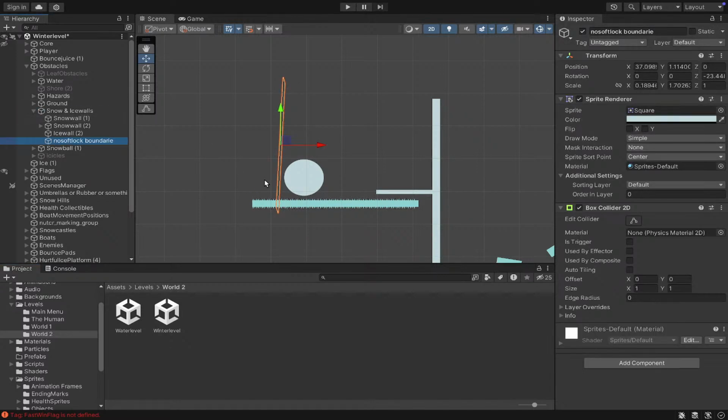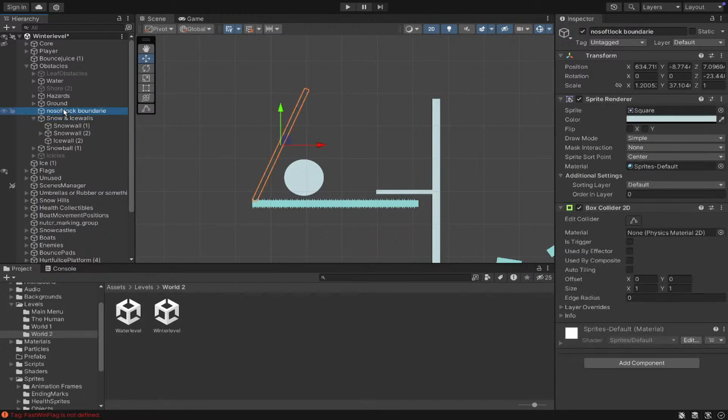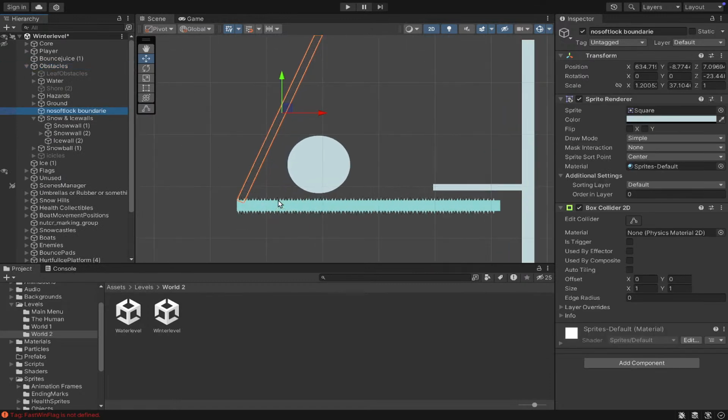When I do that, the same thing happens. Okay. So it's not the parent. That doesn't make sense either. So this is the child of obstacles. It's all in obstacles. What? Okay.